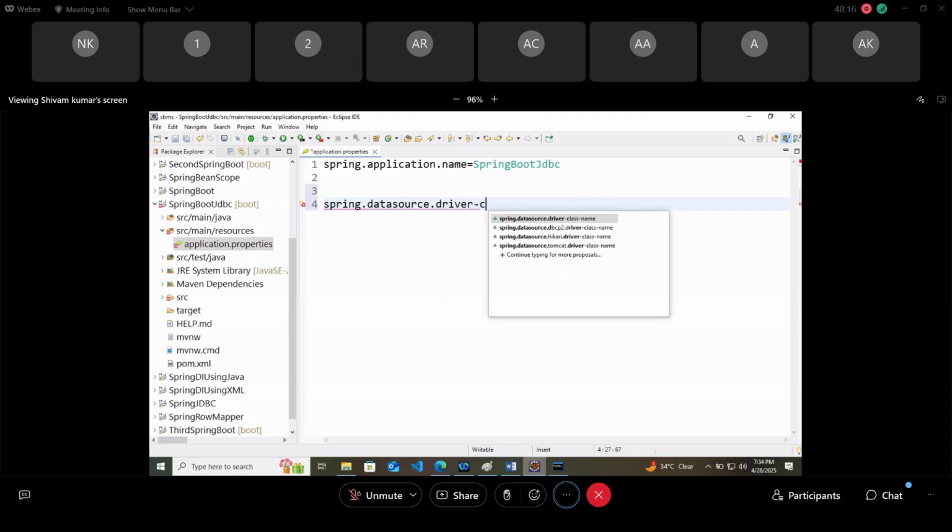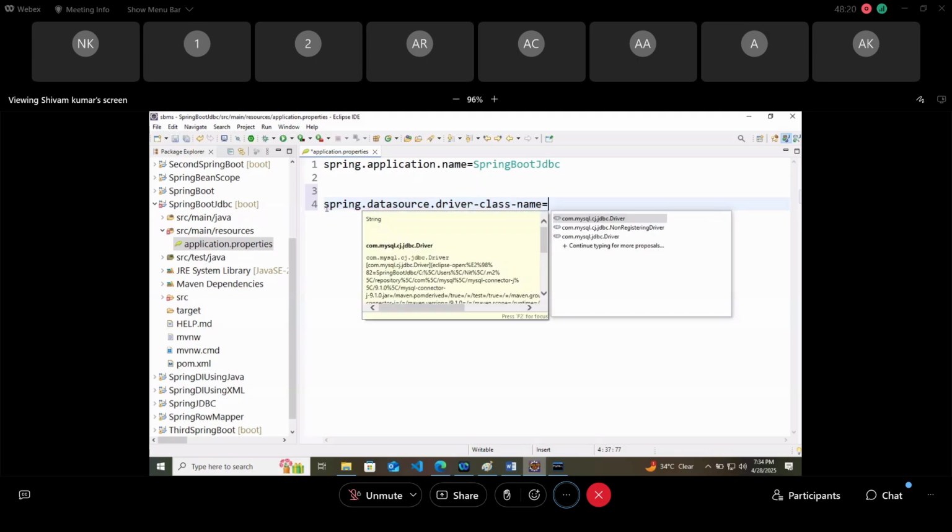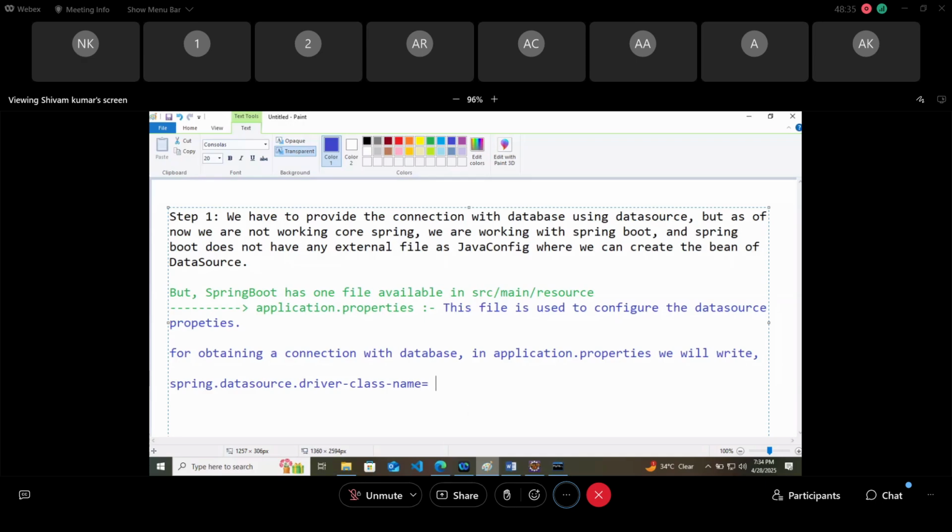MySQL, com.mysql.cj.jdbc.Driver. It's in the case of MySQL. This is the first thing that I will write.